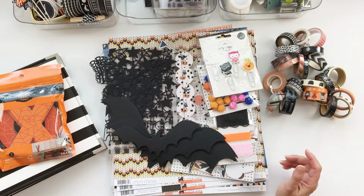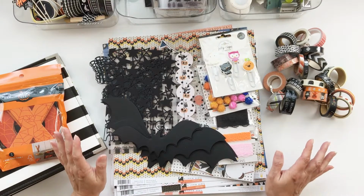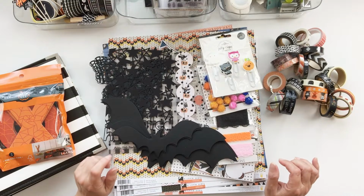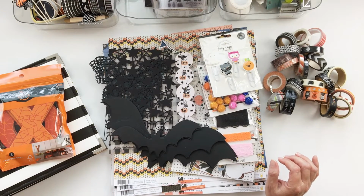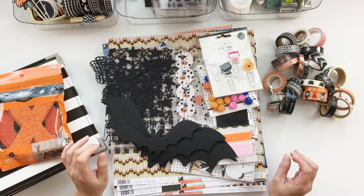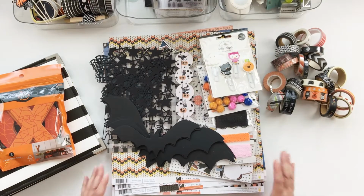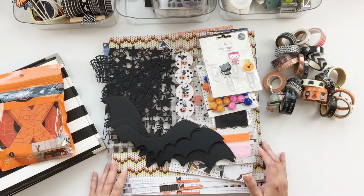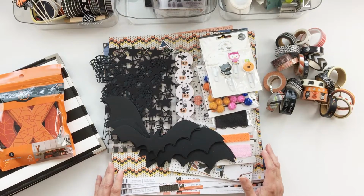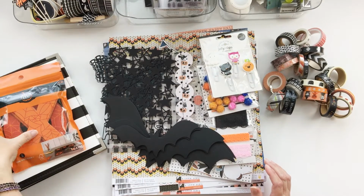And so I wanted to just share with you a little of what I'm going to be working with this year and for this project. I've gathered some products together. I'm not going to go through everything in detail, but just show you a little bit of where I'm starting with the album and with products and what kind of products I went through my stash looking for. That's kind of what you see here.